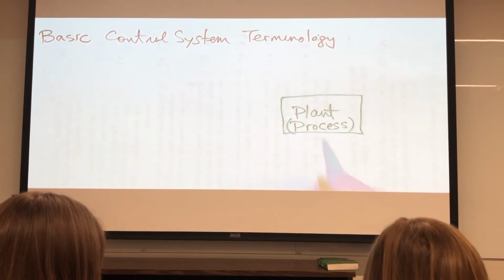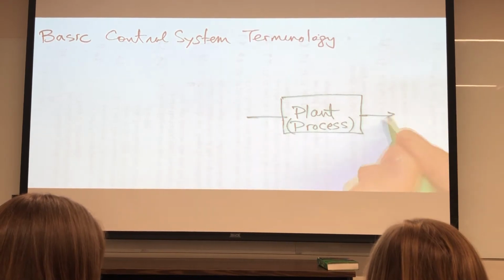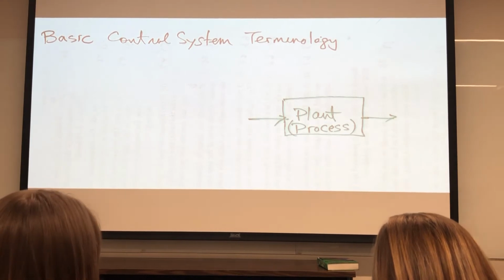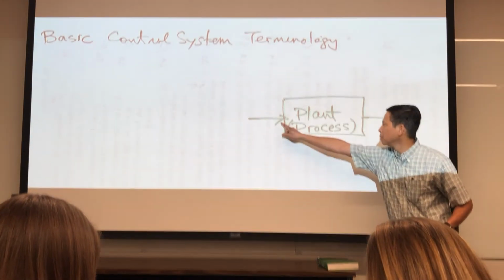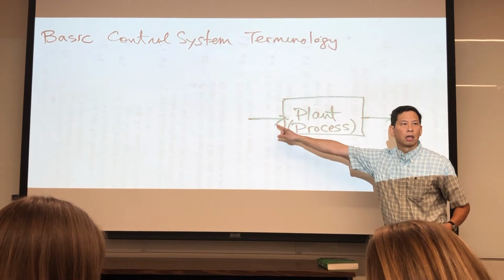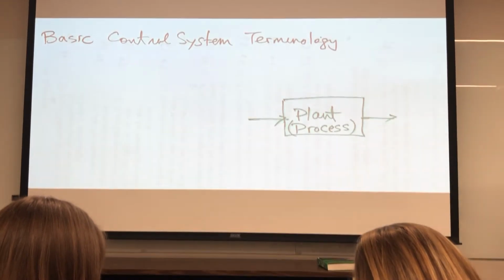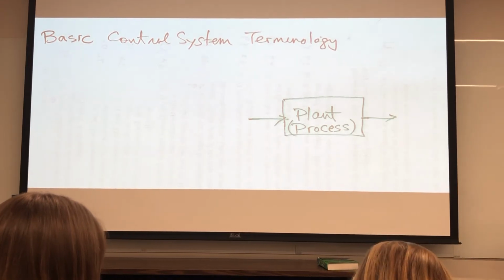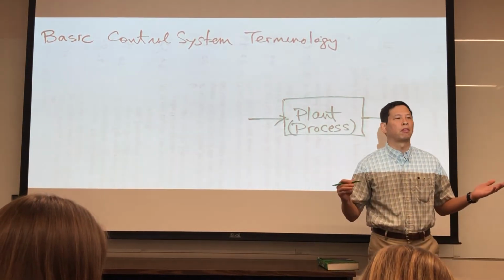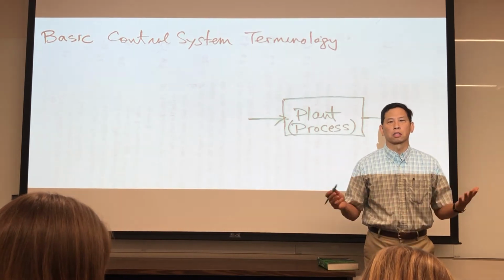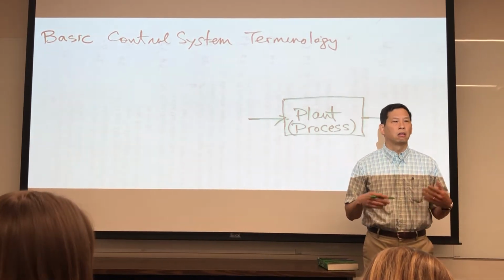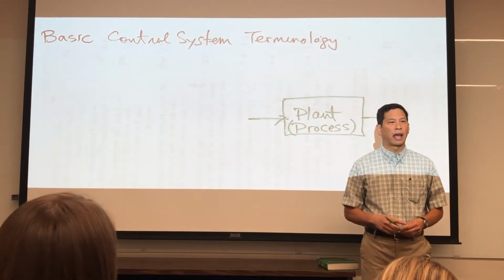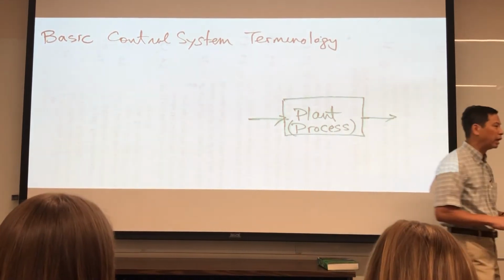Now we're going to use arrows to represent signals, things that affect the process. So there is some sort of thing that affects the plant or the process. Let's talk about an example of a plant, just to show you how control systems can be looking at more than cruise control of a vehicle or the concentration of acid in a tank. Let's think of an interesting plant.